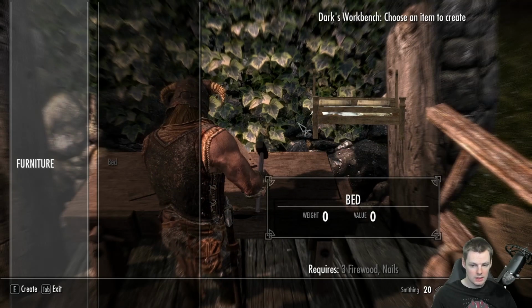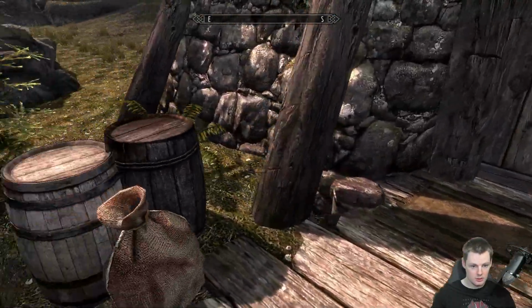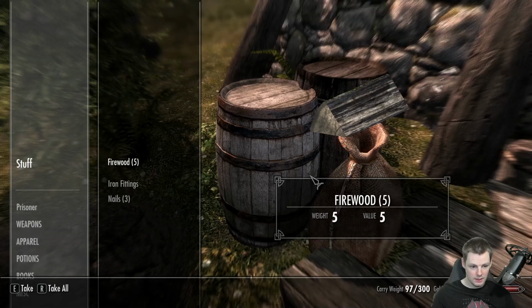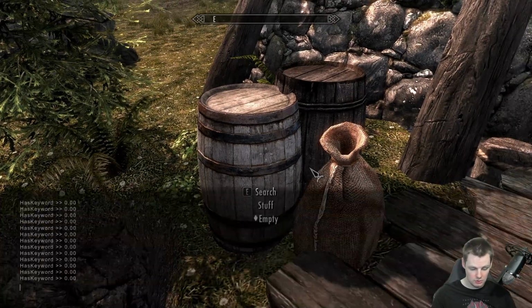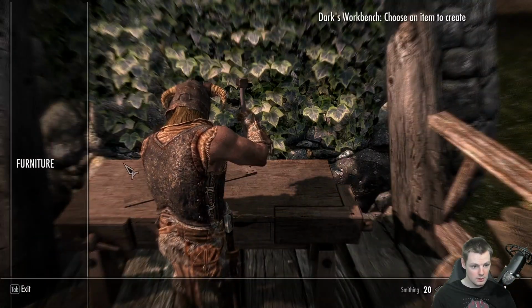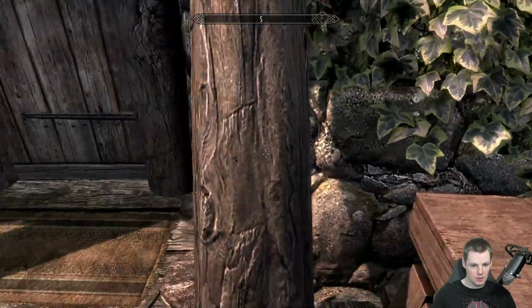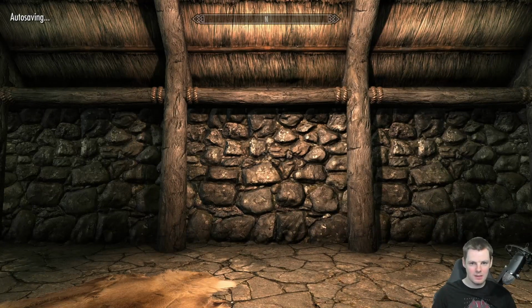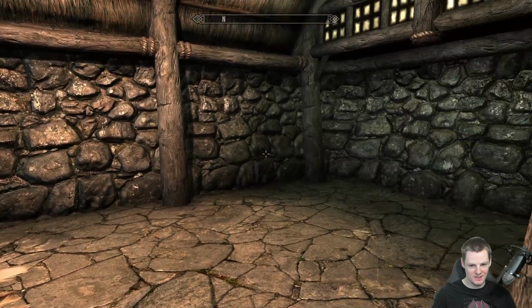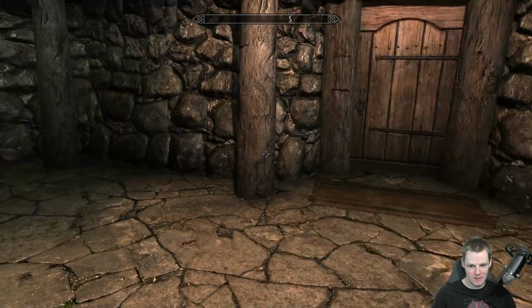That's passable. And we don't have the objects, so I'm just going to have to turn to my side here and loot this barrel. I've got my objects there. I can toggle God mode, so TGM, and then just go back over to the workbench, and I could craft that. I'm just going to go inside first and show you how the bed's not actually there. You'll have to forgive any lag because this is running on a mini PC, so it's all on high settings. I might need to tweak that down, but you'll see that the bed's not there.